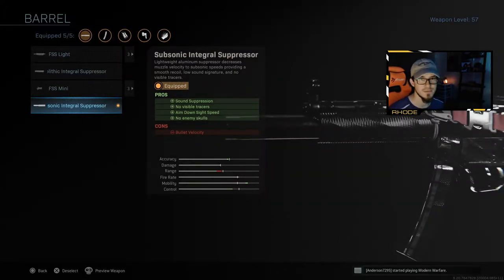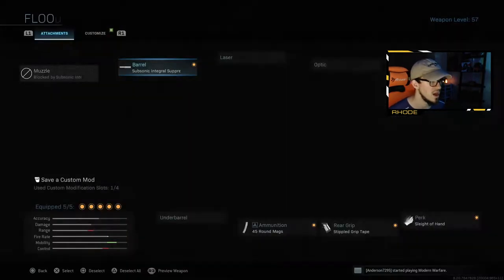Guys, look at the pros for this thing: sound suppression, no visible tracers, aim down sight speed, and no enemy skull. So if you kill an enemy, their teammates can't see where they died or if they died. The only con is the bullet velocity. As you can see, the range drops down a lot, and everything else increases. This attachment is super overpowered, guys. That's why it's the last attachment to unlock. Nobody really runs it, but it's super OP.